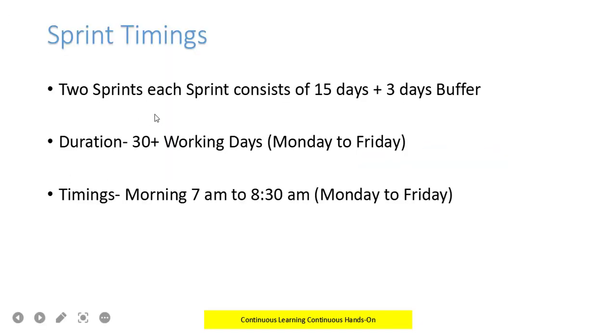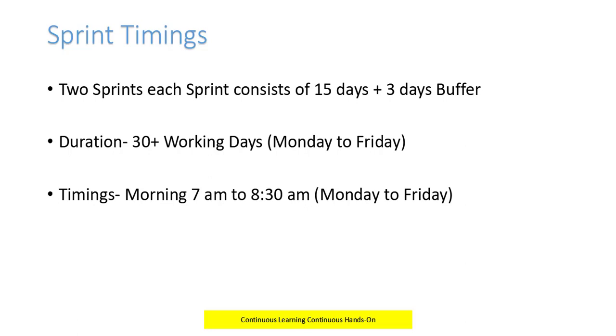Okay, each project will be done in 18 days. 18 days is the exact time, 18 working days, like Monday to Friday, like that 18 working days will approximately take 38 days or 40 days to complete. And the timings are morning 7 a.m. to 8:30 a.m. So 1 hour we will discuss hands on first, then next day we will explain how to build that particular user story, and half an hour for doubts clarification, like who has doubts you can clarify your doubts and explain what are the impediments or blockers you face.